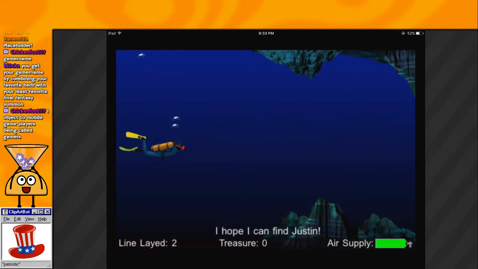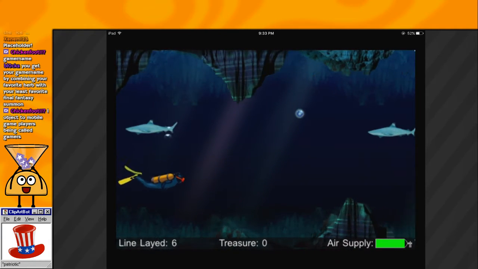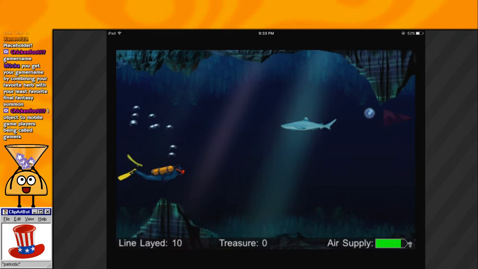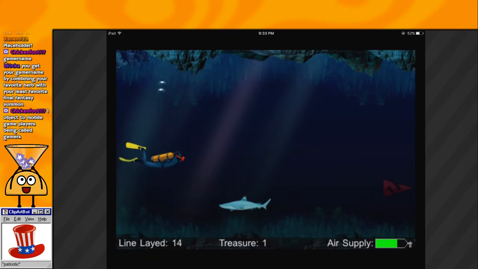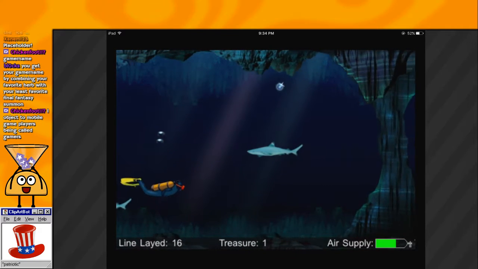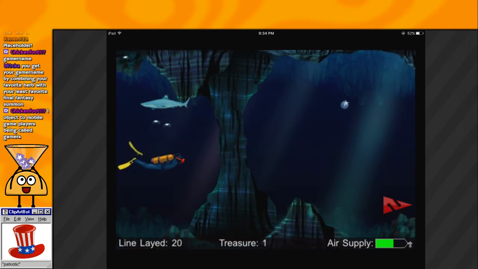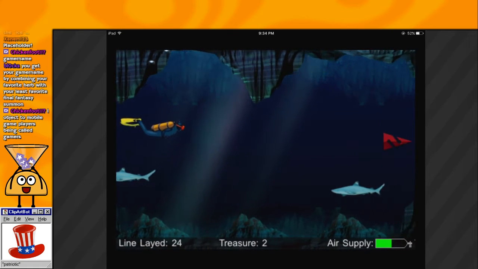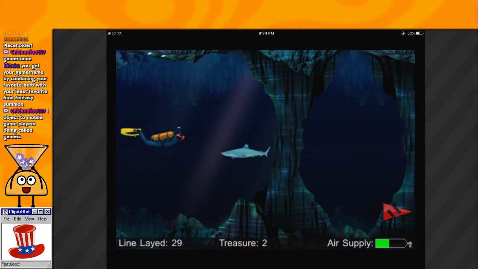Stop, prevent your death. I hope I can find Justin. Okay, avoid the shark. Is this even tilt control? How is this working? There might be the illusion of tilt controls here. I'm tilting the iPad. Okay, is it? Oh, I see. I tapped the screen for where I want to go. That's a weird way of doing it, but sure. You can see the arrow is where I'm tapping.